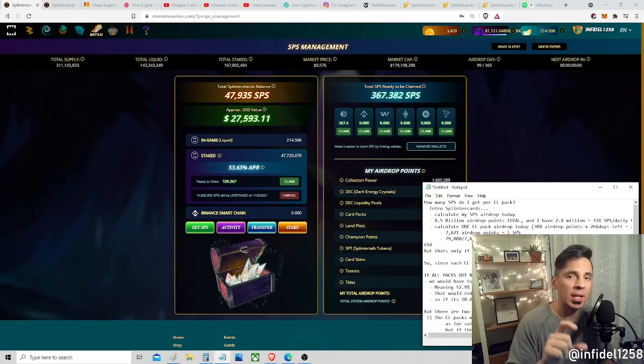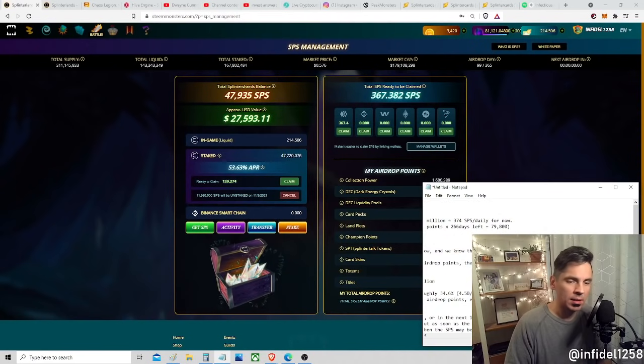You can take the 10.471, which I said is your daily. Again, that's the detailed math, not the Splinterlands card saying 10. It's actually 10.471, and you can multiply that by 65.4%, and then you're going to get 6.84 SPS per pack.